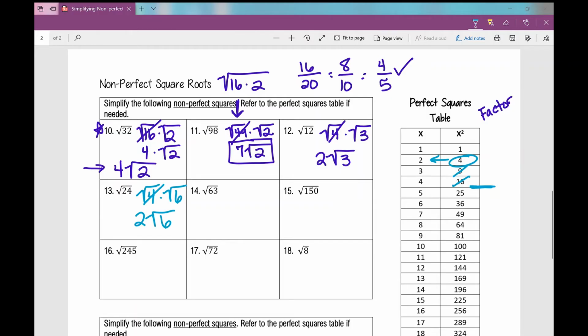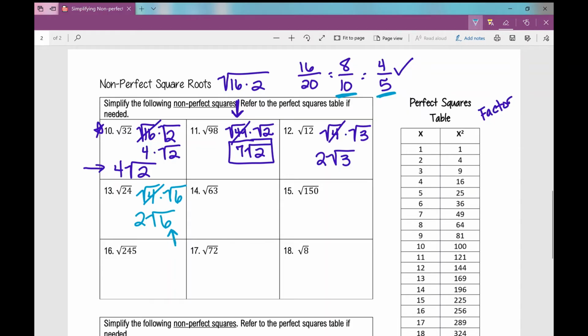Kind of like if I go back to my fraction example, 8/10 is a simplified fraction of 16/20, but it's not the most it can be simplified. 4/5 is. That's the answer that we're wanting to get to. So 2 square roots of 6. This number that's underneath the radical is called the radicand. If that number is not divisible by any other of these perfect squares, then you're good. It's simplified the most that it can be simplified.